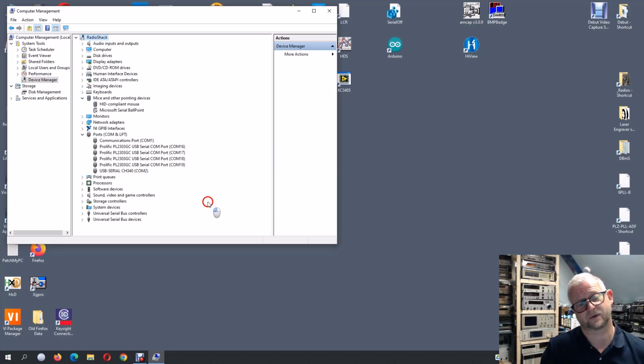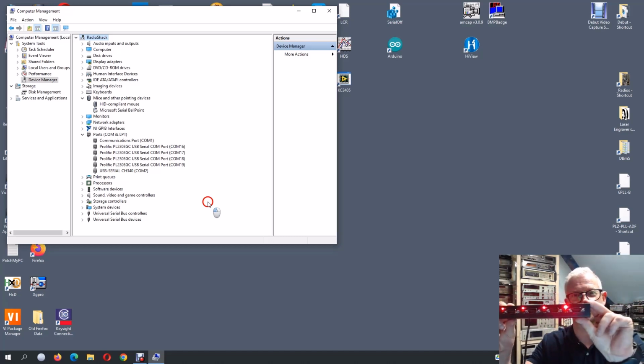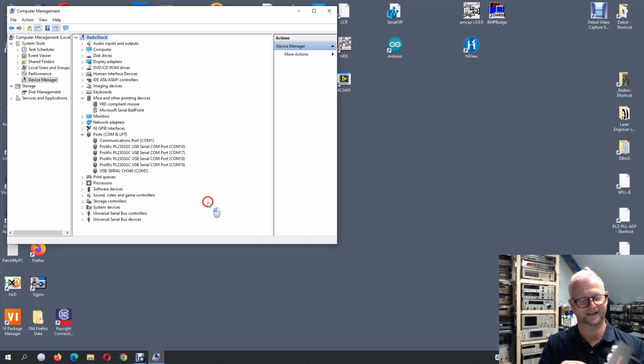Okay, not all the software will pick those high COM port numbers, but it is also because I already have a lot of USB devices. So I will show you later how to change those numbers. Look at that, all the lights are on. I like it. I think I do have a device that is able to pick a high COM port number.